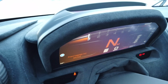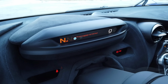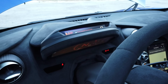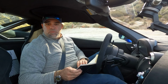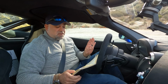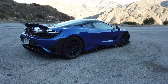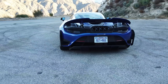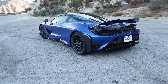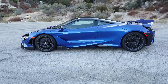They say that the modified 4-liter V8 is now making 755 horsepower and 590 pound-feet. If that was not at the wheels, I'd be shocked. This is an 800 horsepower car. Easy, easy. It's got a new fuel system, new pistons, gaskets, and an ECU tune, and it's also been re-geared. The 7-speed dual-clutch gearbox has been re-geared for 15% improvements in gear acceleration.